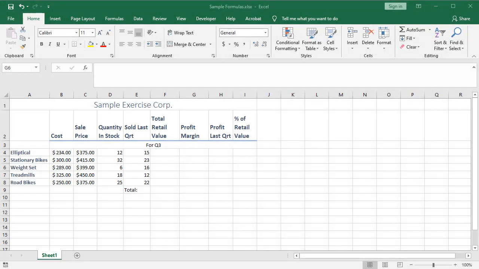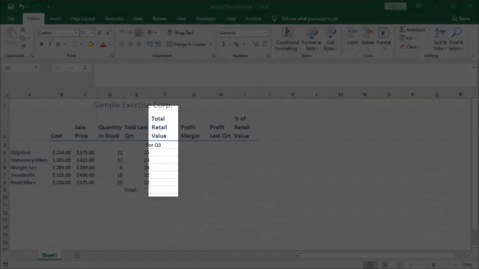So let's take a quick look at this. Now this is once again only a subset of information. If I was a typical retail type of store, I could potentially have hundreds of items that are sold, even in something as specialized as an exercise company. So just keep that in mind when we look at some of these examples.